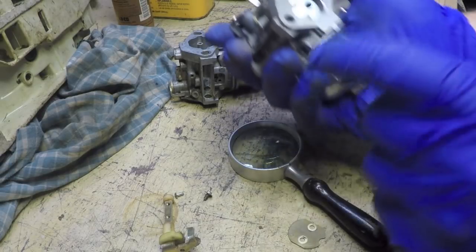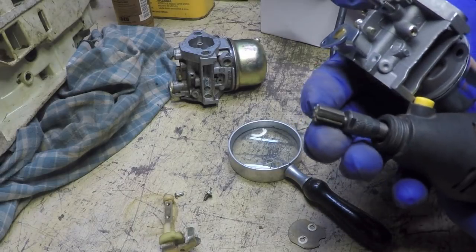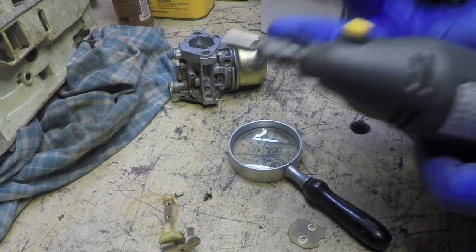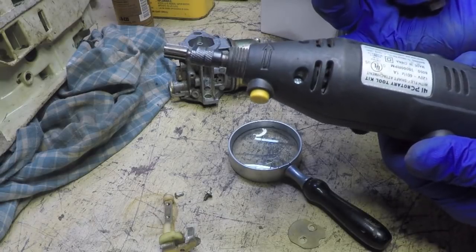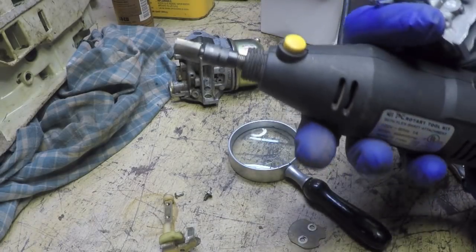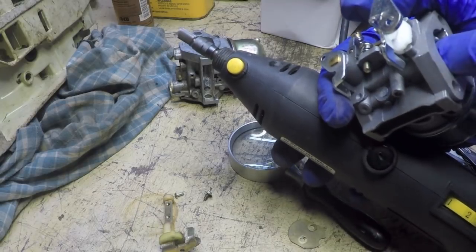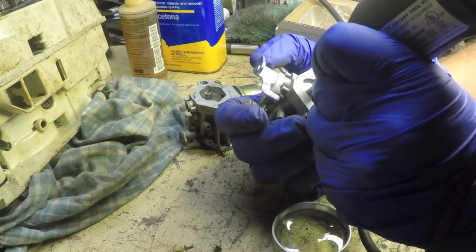So what I've got is a little tiny burr. Very small one. You can see compared to my pinky finger how small that is. And I've got that on my little hand tool. This is a knockoff of a Dremel. Should be able to knock off this head. Then I'm not going to need this shaft, so I don't even have to worry about drilling out that hole and any of that.